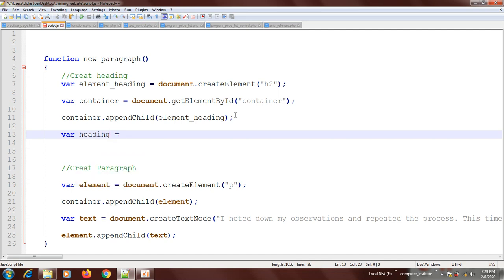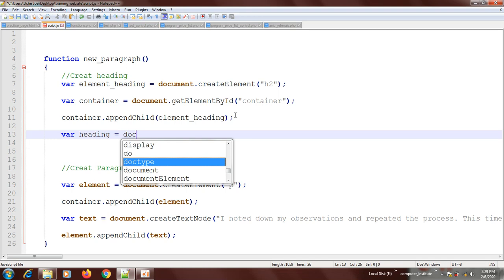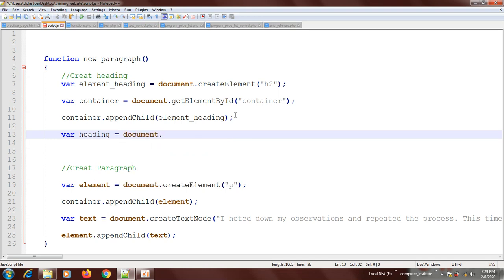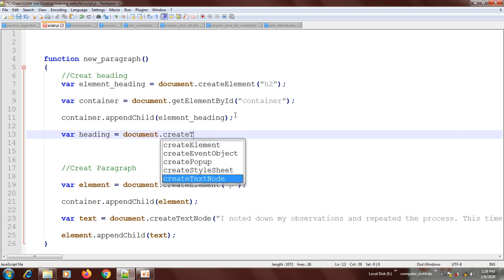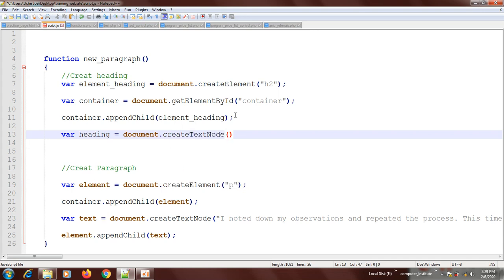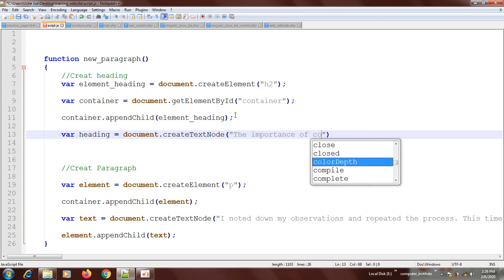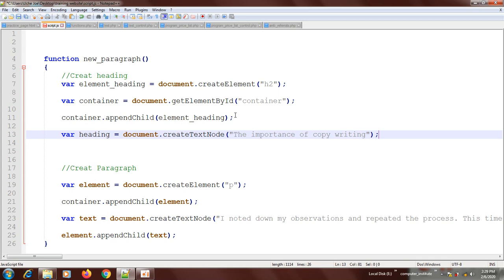Equals document dot create text node. Good. Then here we put what you want to be on top of that heading. Let's just say the importance of copywriting. Then we'll put a semicolon and close it up.